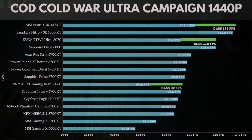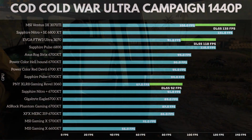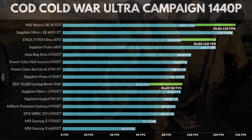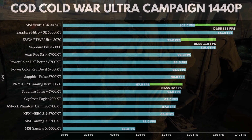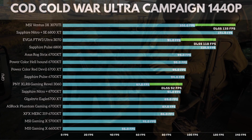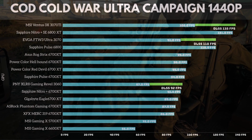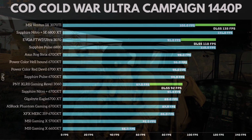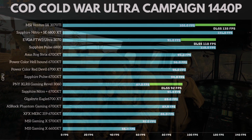As we enter the Call of Duty Cold War Ultra campaign at 1440p, the highest temperature that we hit was 66 degrees. The MSI Ventus 3X 3070Ti was on top at 102 frames per second without DLSS, but I recommend DLSS on this game because it looks pretty nice and it does give you 135 frames per second. That's why I put it on top.